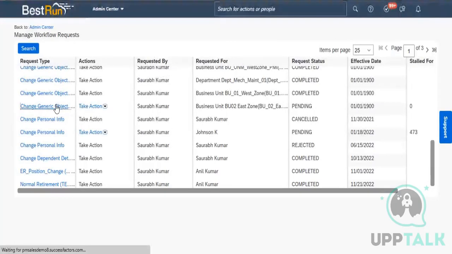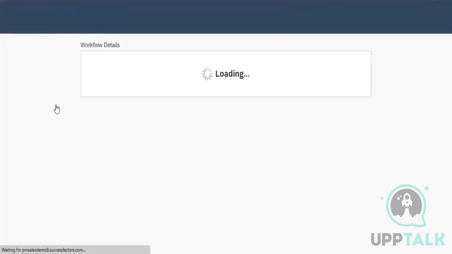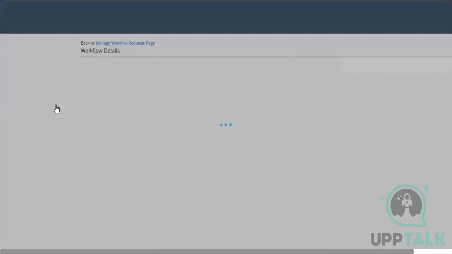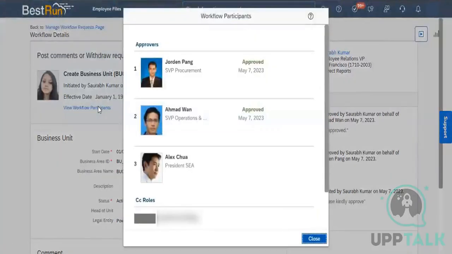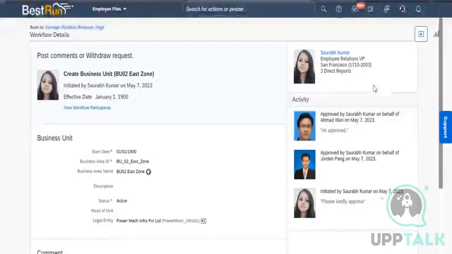Okay, so as an initiator I can go and see the workflow which has been initiated by me, who all has approved it, and here also I can see the status. Okay, so as an approver there is a way how the approver can see what all are the approvers who has approved it. As an initiator, this is the way I can go and see it.